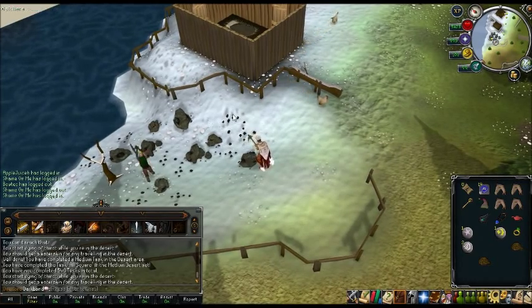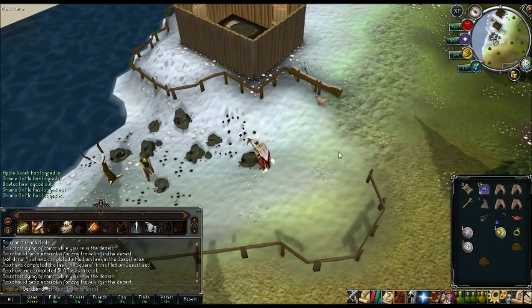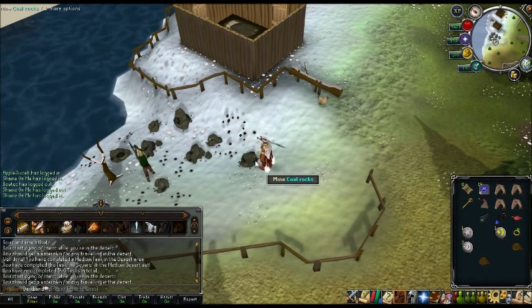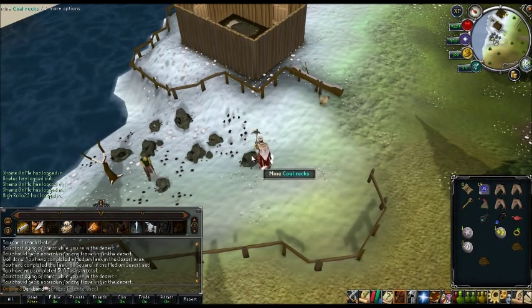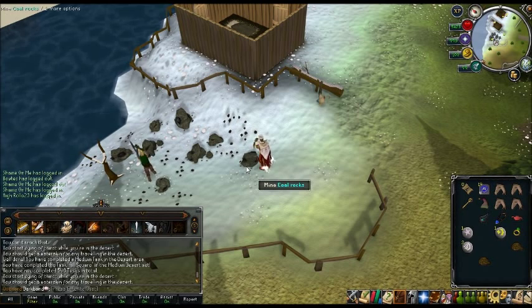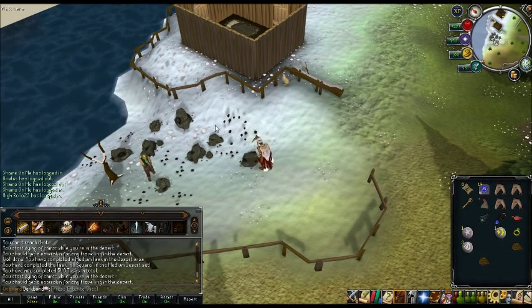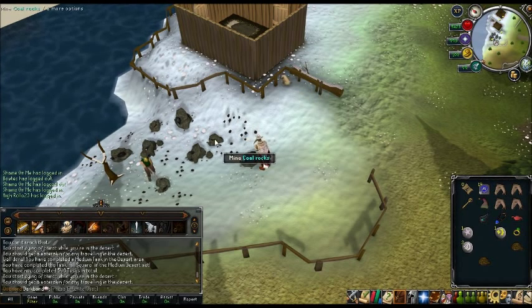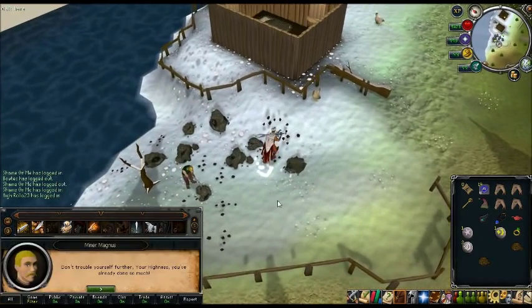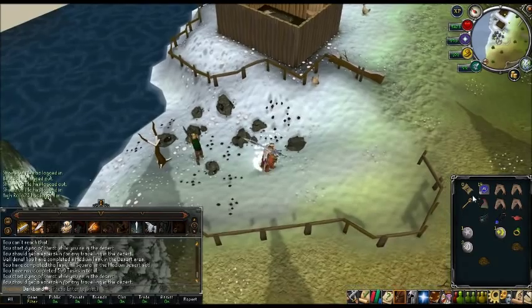For completing the Fremenik diary, you get bonus favor with these people. So you get multiple favor percents at once if you have enough or all of the diary done. So if I'm like 3 or 4% down, I can just do one. And of course, I tell you it's faster, and I'm gonna sit here. Okay, thank you. Alright, so he's good. Now I can go back over to Nardah.